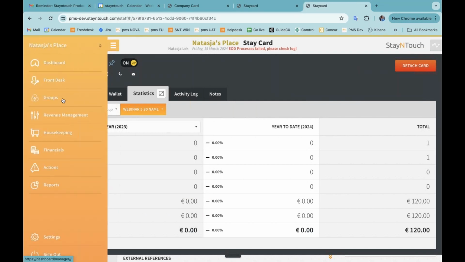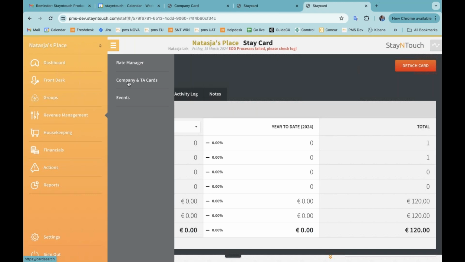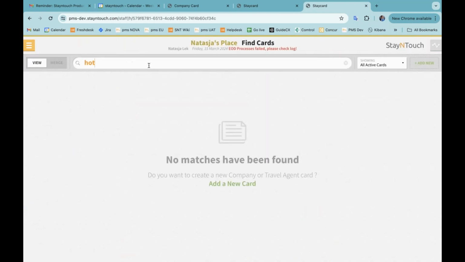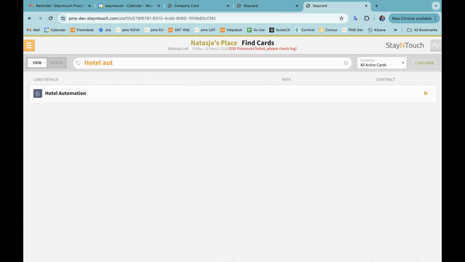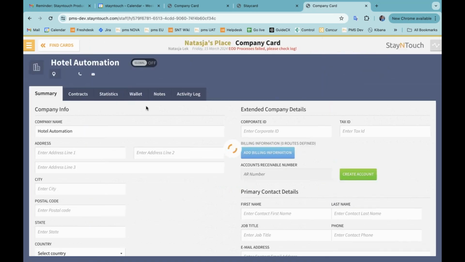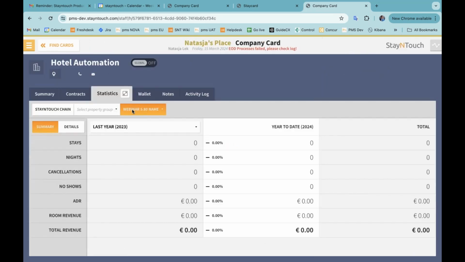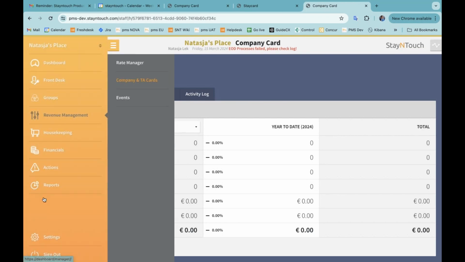And this is also for statistics on a company card. So if I search for my company card and I go into the statistics, you'll see that new alternate name display here as well. Another place that you'll be able to see this is in the users.